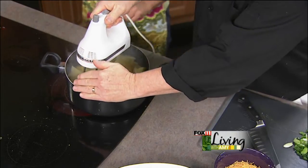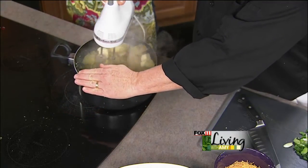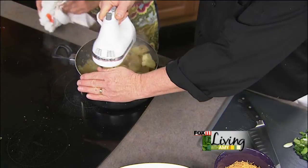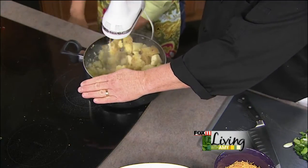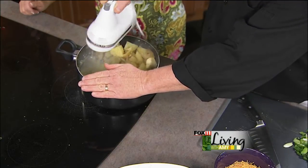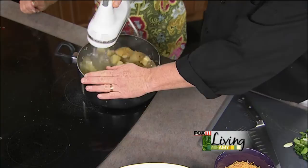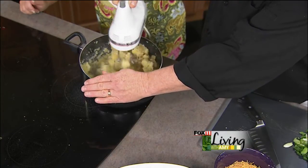I'm looking for the old hand masher. You got it? Go ahead and start with this just to get them chunked up. Now this is one dish that I've done a couple of different ways. I've done it as scalloped potatoes, where you don't cook your potatoes ahead of time and you just scallop them up in a pan, mix it all together, throw it in the oven for an hour. With the sour cream mixture in there, so then they get really super rich and creamy in the oven.